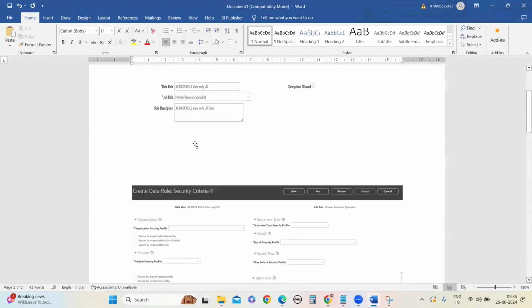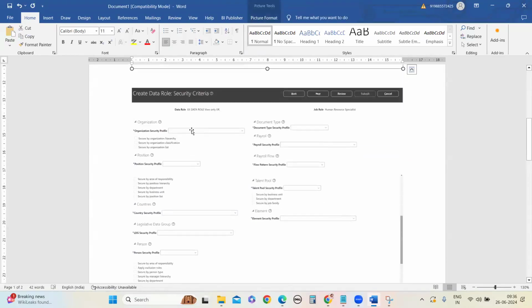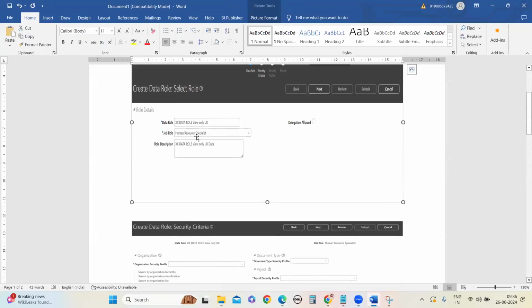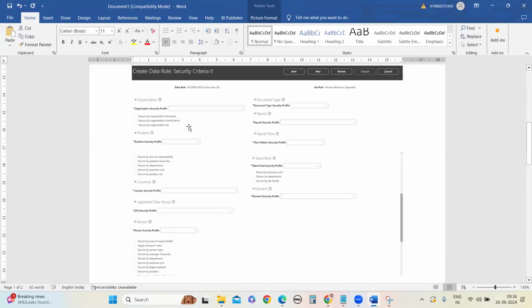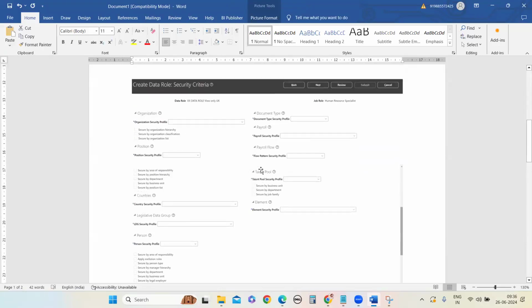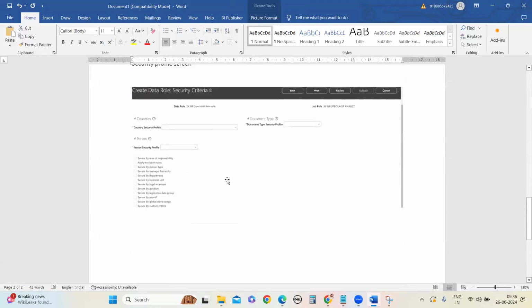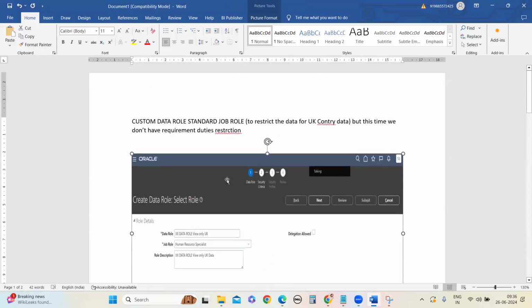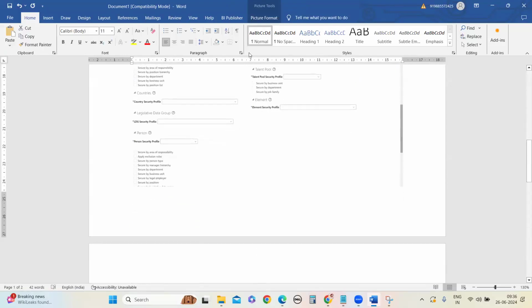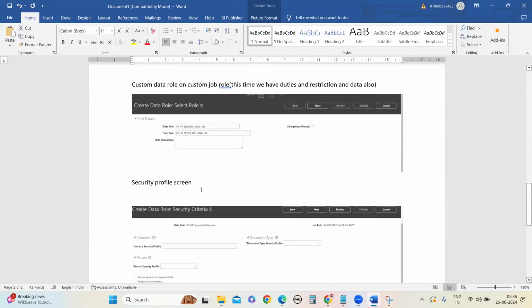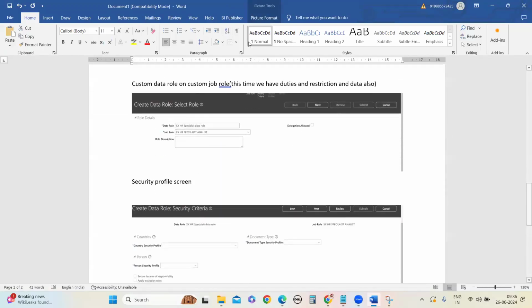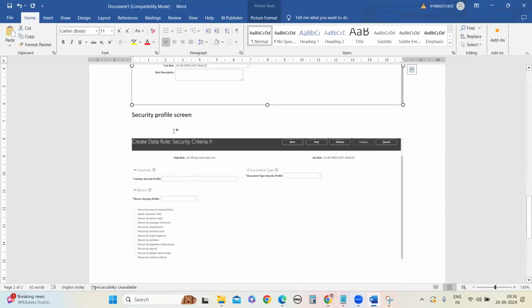If you look at this one, while I'm creating the data role and standard job role in the security profile screen, how many options are coming? Seven to 8, some 8 or 9 is coming, right? Are you observing or not? So what is the difference between these two? Because it is a custom data and custom job role, the restrictions on duties are there, no? So that is why we are getting only a limited number of fields. Okay.